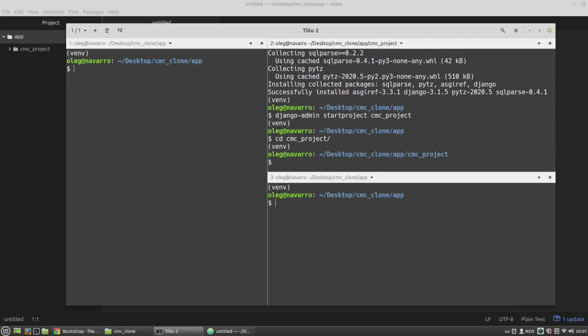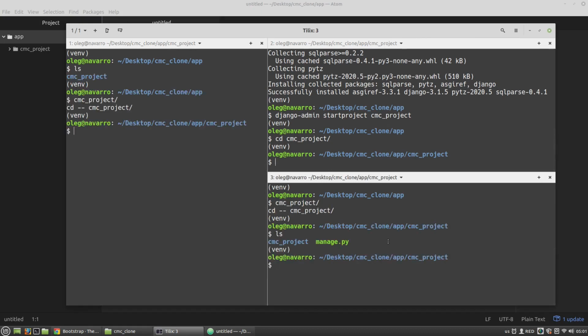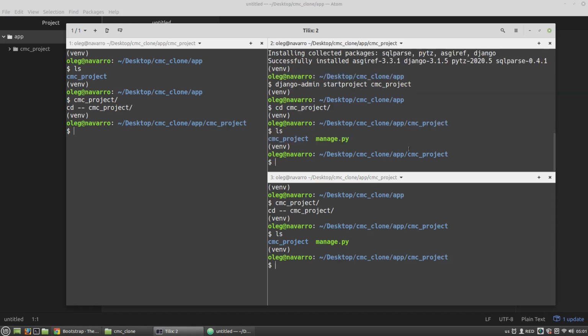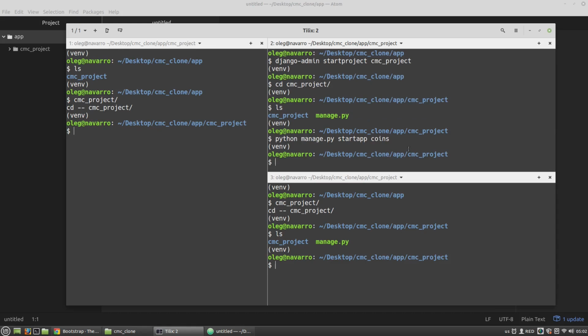I'm changing directory. Okay, and then I want to create an app. Let's say it'll be the coins app. I need the manage.py file. Start app coins. Also, let's apply migrations.